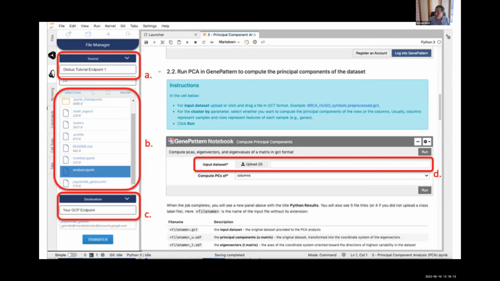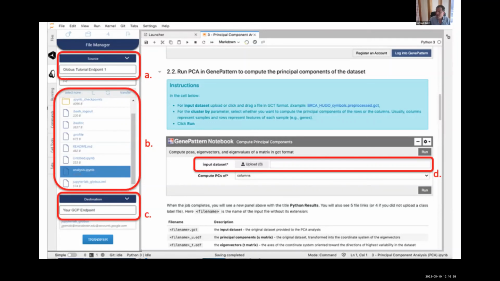We released the GenePattern server with Globus file transfer last fall, and that allowed us to continue to support the transfer of files that were already beyond the standard limits of browser-based HTTP and HTTPS transfers. And this will allow us to provide data transfer for arbitrary sized files in the bioinformatics field for the foreseeable future.